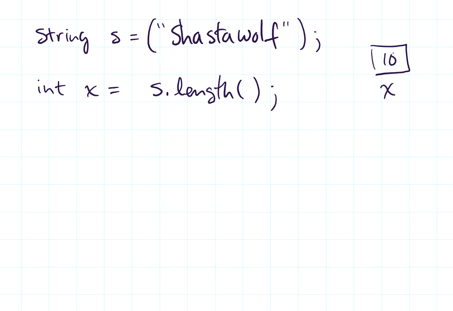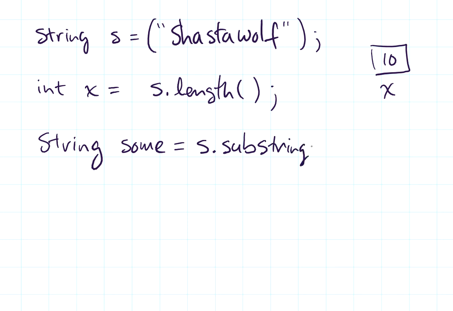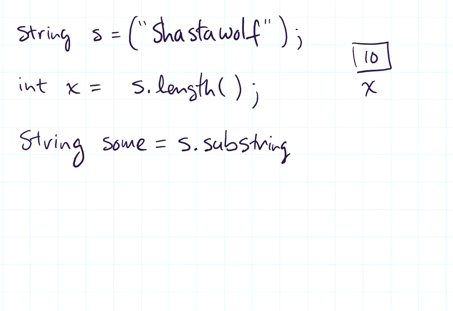Let me show you how to create a substring. How do you create a substring? I'm going to create a new string, and I'm going to call it sum because it has some of the letters. So string sum equals s.substring. It's going to be a substring, a part of the string s, not all the characters, but a part. There are two arguments that go into it, and here's how we interpret this.